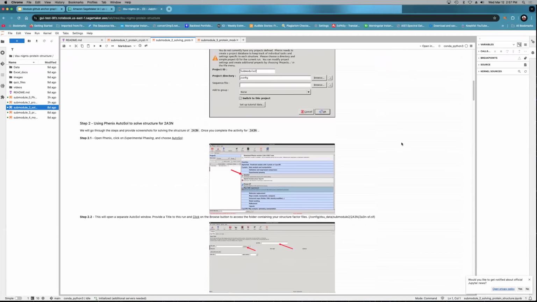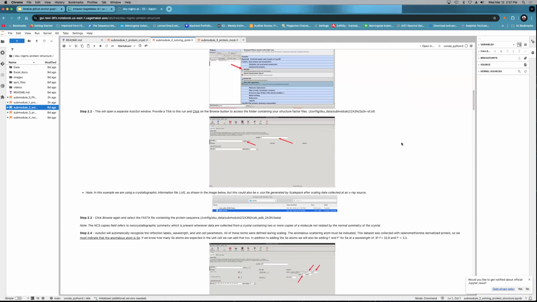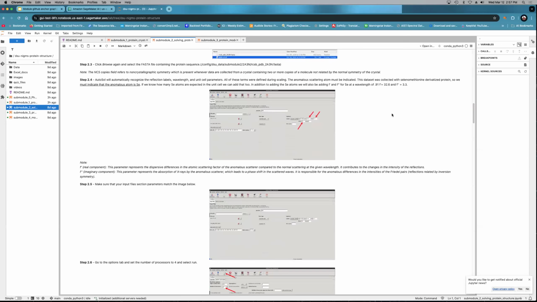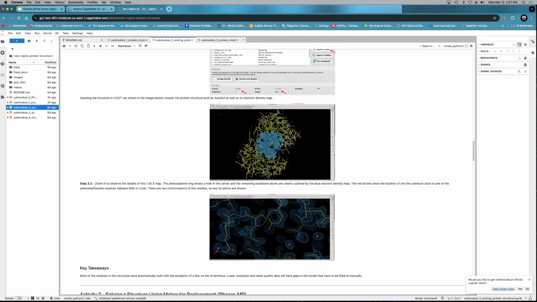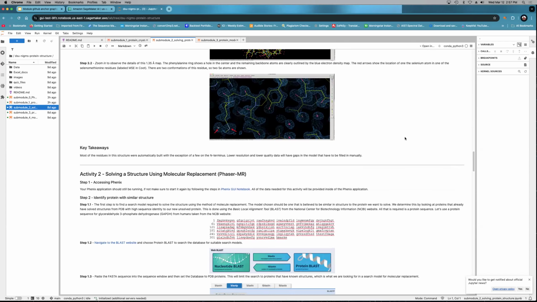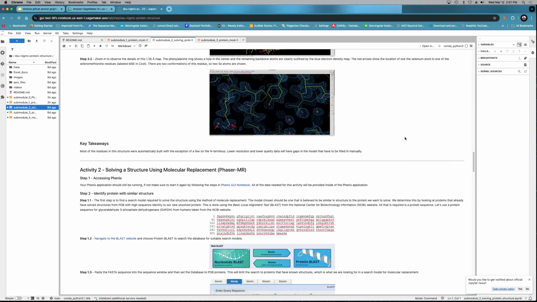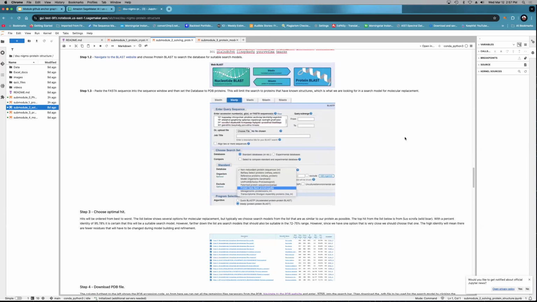So the modules are set up and there's screenshots of different aspects of each of these processes. We have data from the Protein Data Bank that's been used to solve the structures and also some explanation of what is in the data files that we've used. And then an output and what it looks like in COOT, and then how to interpret the data, both using SAD phasing as well as with molecular replacement.